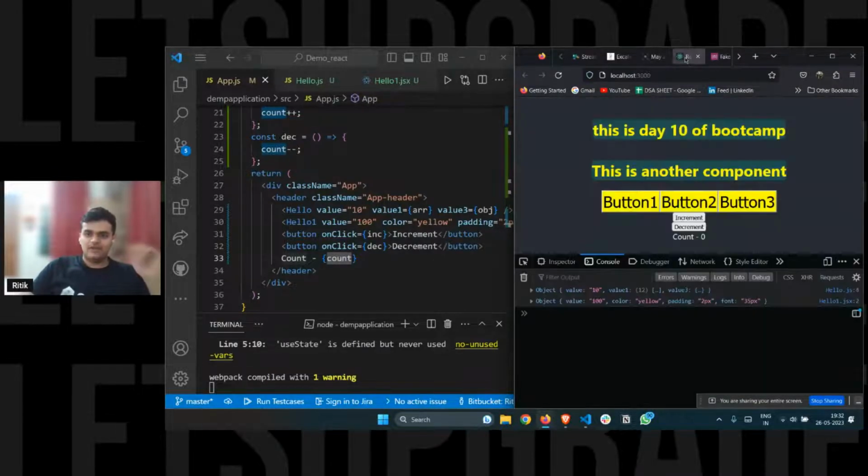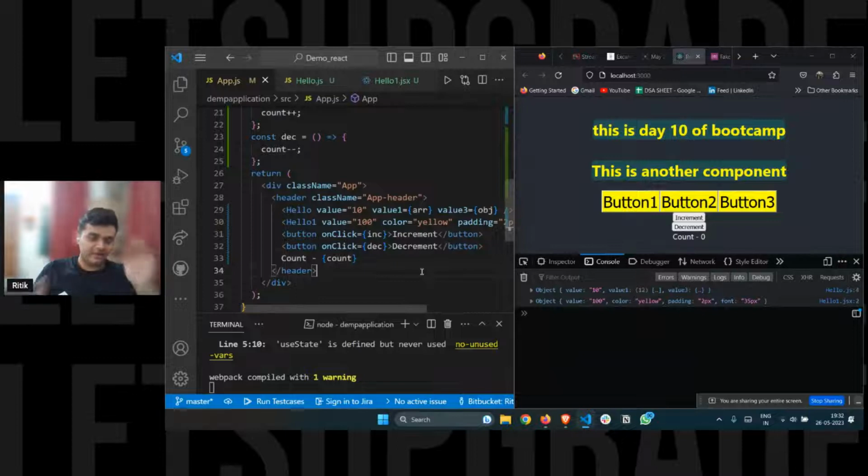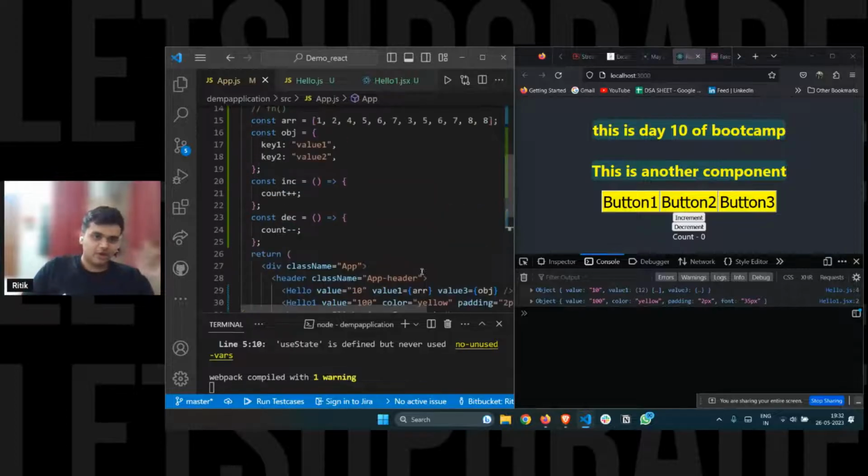Okay. So where was I? Okay. So I said that it will not be tracked because it will not be changed because we are not tracking your variable. Okay. So how do I track my variable? How do I make it re-render? By using useState, right? So now I'll tell you how to use useState.